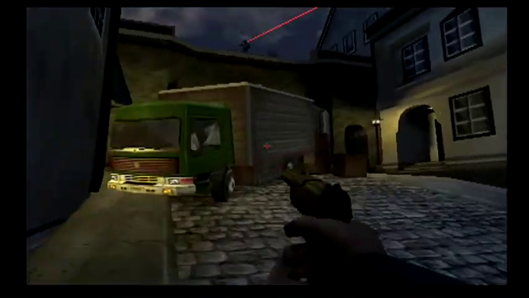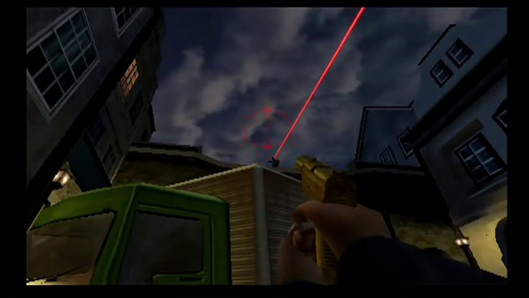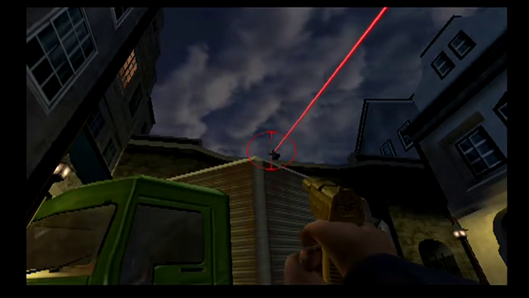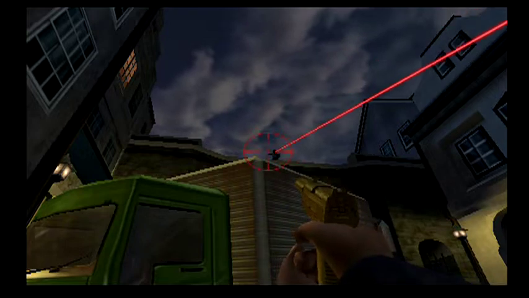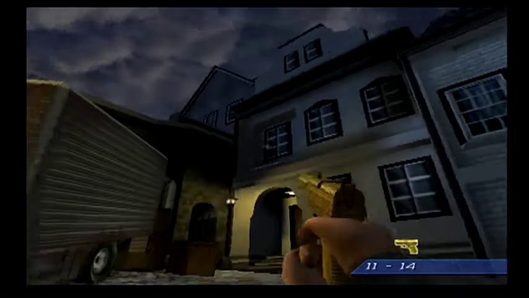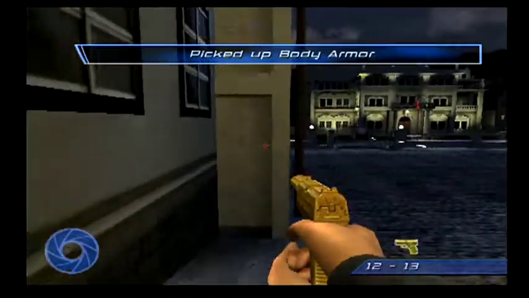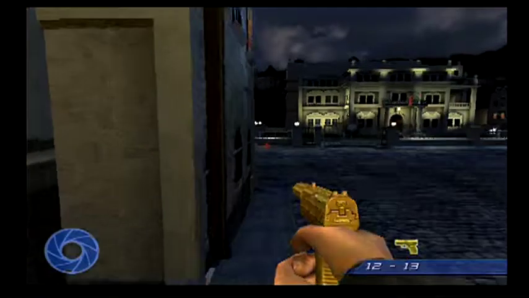Sneak around here. Whatever, we can look at this dude's face. Pop him right in the face. The controls in this game are super touchy, which is... They fixed a lot of this in the later Bond games on the, what was it, the PS2 and stuff like that. So, just gonna check there.